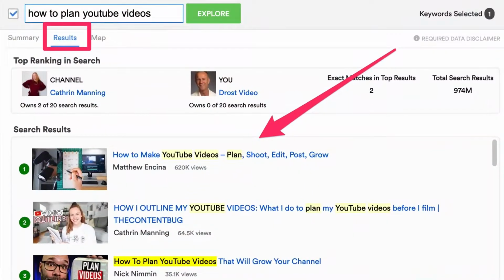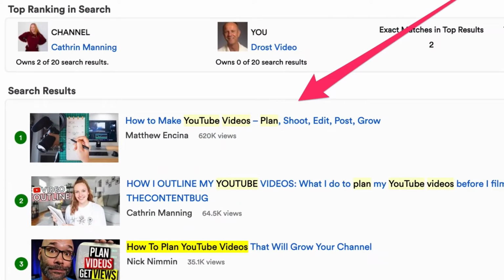You'll also be able to check out the results so you can quickly see the titles and thumbnails that your competitors are using. During my keyword research, I look for keyword phrases that have a high search volume and low competition because they're easier to rank for in search. Instead of thinking about a solo video, think about a series of videos that can be linked to each other so people will binge watch multiple videos in a row.